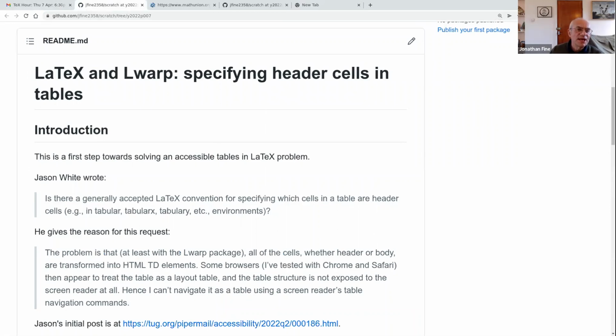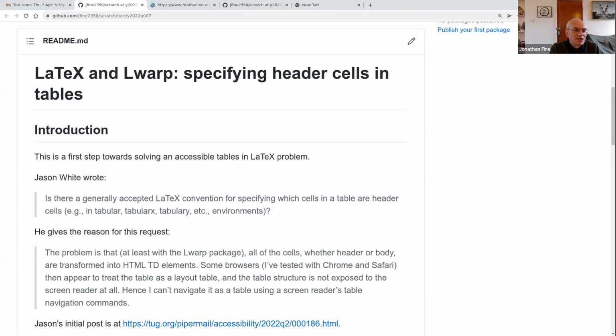So one of the things I got from this actually is, things might work in theory, but you've got to test it with the practitioners and the people who are closer to the users, who throw up things that you just don't think about. And what it is, is that browsers don't recognize a table if it doesn't have heading elements. They think it's there just for layout. And so you don't get the table navigation that you would otherwise want with the screen reader. If you can't see the table, then you have to navigate the table. And that navigation is a big part of it.